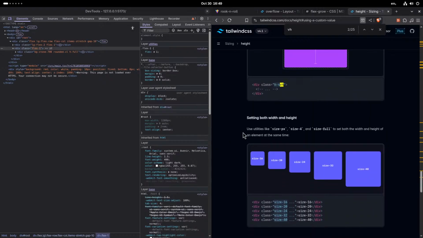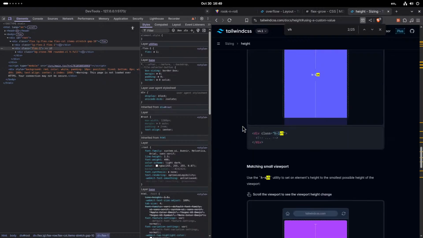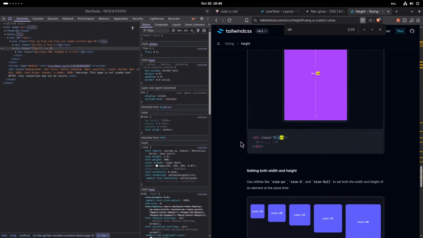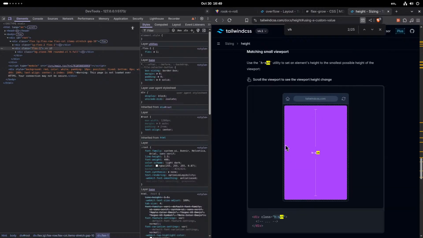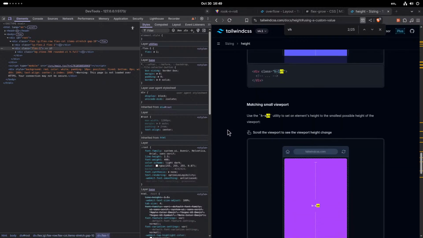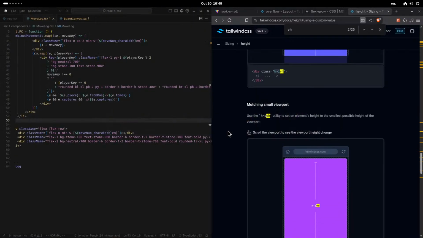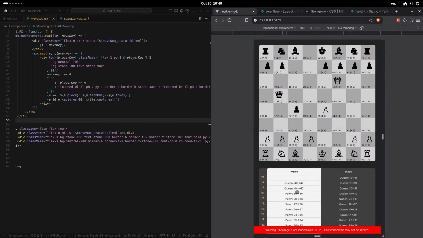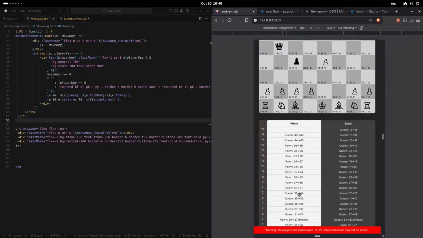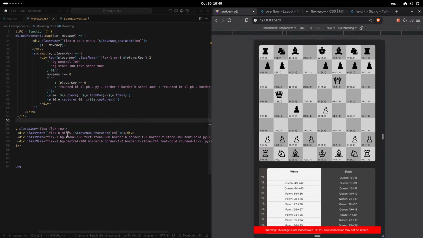Okay. I think I want this to be based on SVH, believe it or not. I don't want it to be too big when your screen's like this, and I also don't want it to be changing size all the time. I just want it to be nice and stable. Because the reality is, this area of the screen is not the main focus of the app. This is just a side thing. It doesn't need to draw your attention unnecessarily. So we're just going to make it behave nice and behaved.